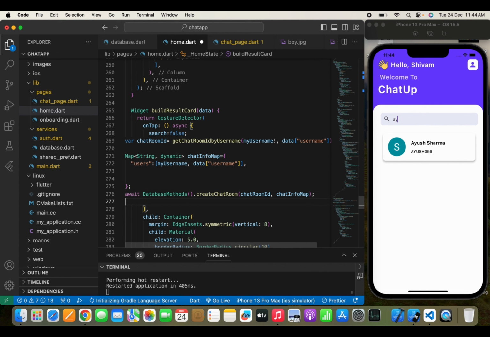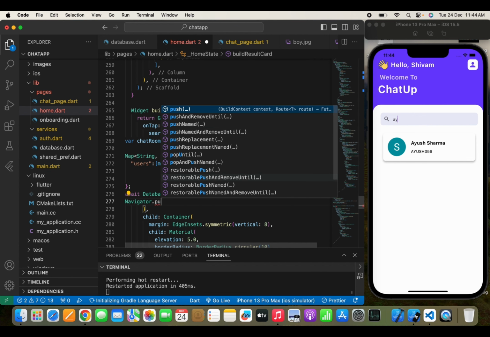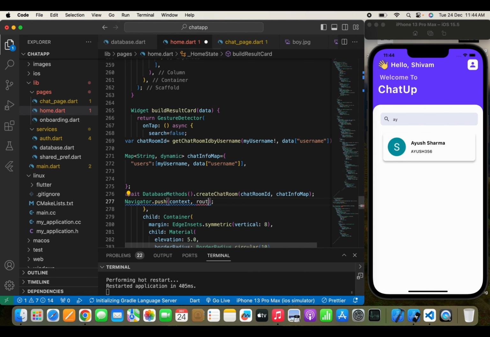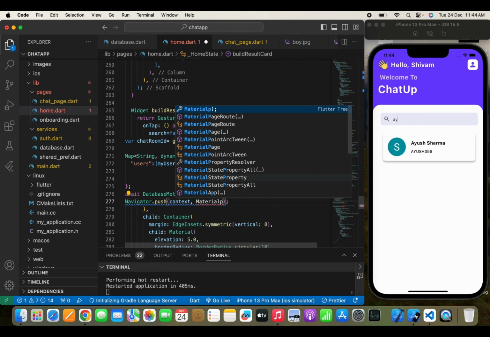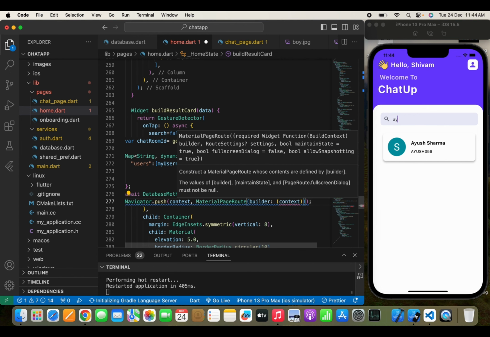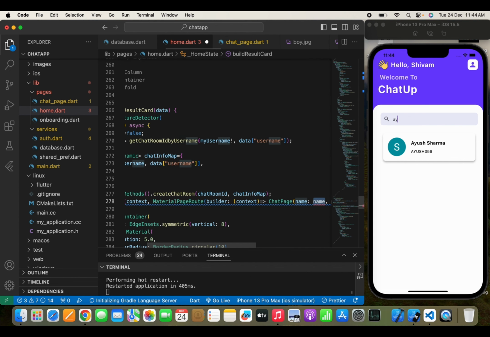And once we have done all this, we will directly push the user to a chat page. So here I am going to push the user to the chat page, context, and now we'll simply push the user to the chat page, something like this.